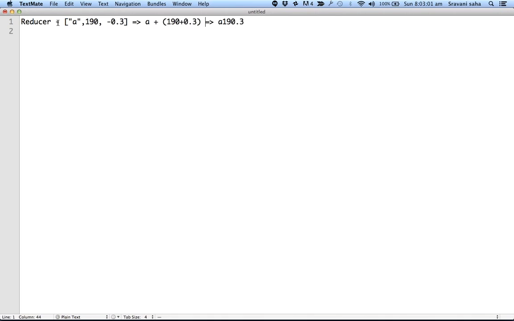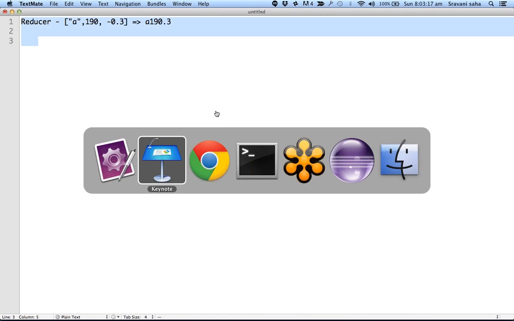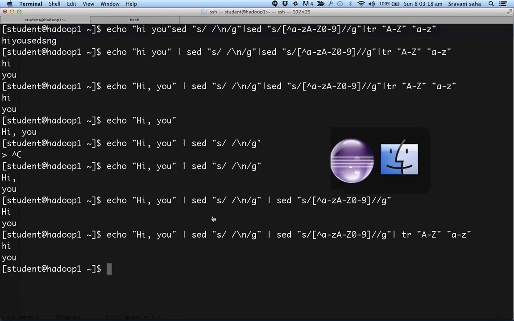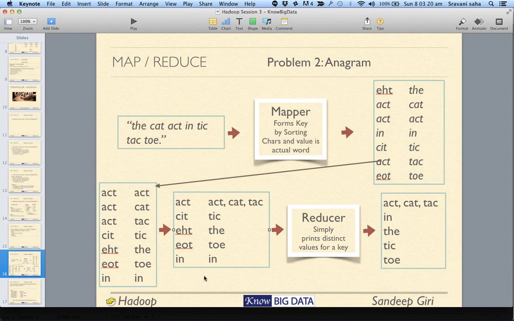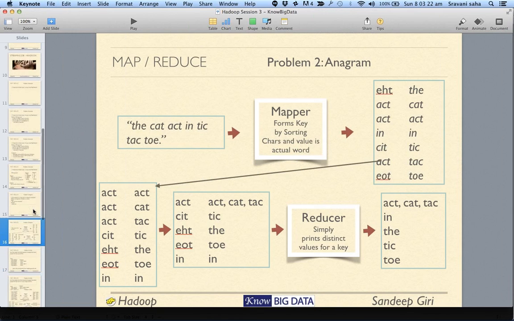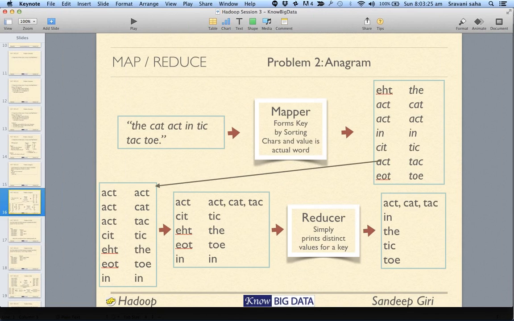It will be up to your reducer what it does with that array of values for a particular key. Perfect, great. So you guys got it. So the reducer is that sort of thing.